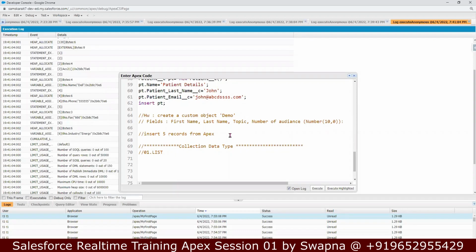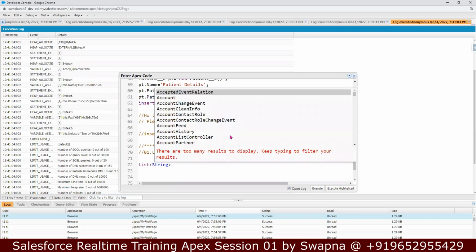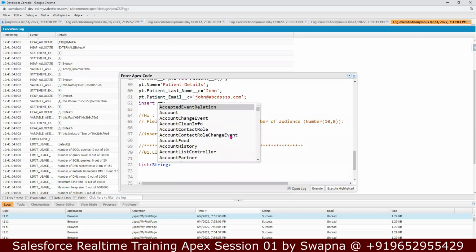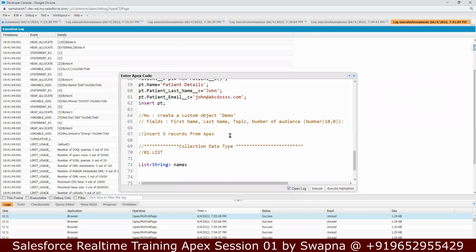How to declare a list? It can contain a primitive data type. List of, let's assume, string. Then I can give a name there, list of string names. Then I have to initialize this, using the new keyword: new list string.